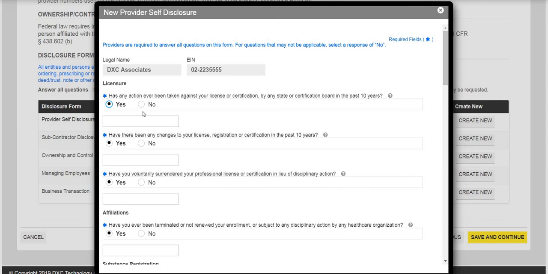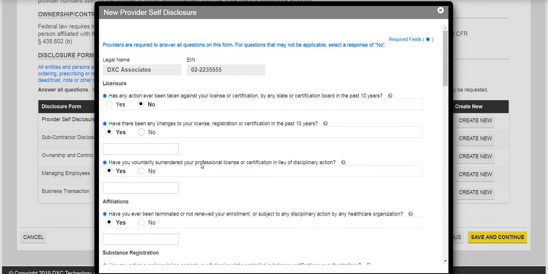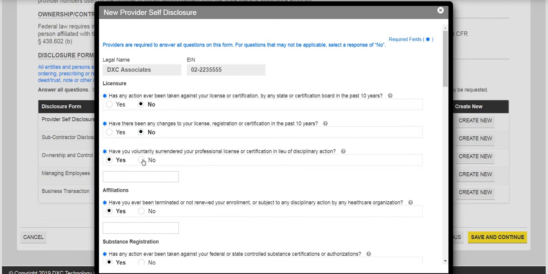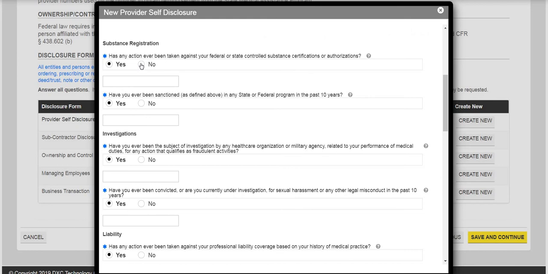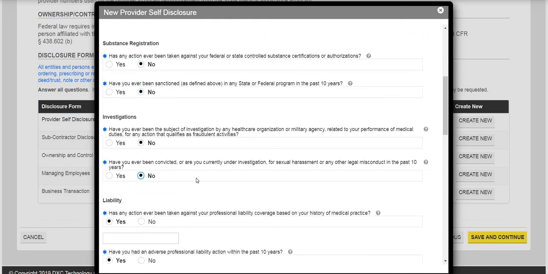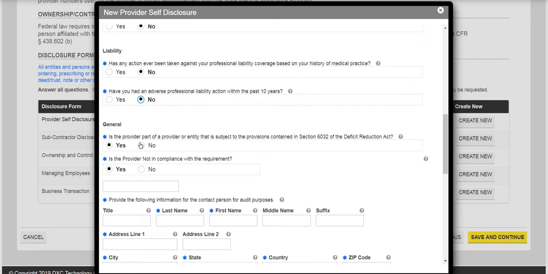You'll notice that all of these questions are pre-populated to yes. It is very important that you read through each question very carefully in order to determine how to answer it. This first question I'll take by example. You'll notice that it does say yes, and there is a box located under the question. If your answer is yes to any of these questions, you want to make sure that you provide us more information as to why you answered yes to that question. I've read through these questions, so I'm going to go ahead and answer them appropriately. However, I do want to stress as I'm going through these, you want to make sure to take the time and read these very carefully before you make any answers.